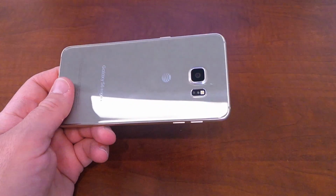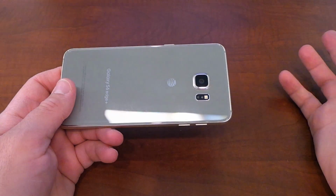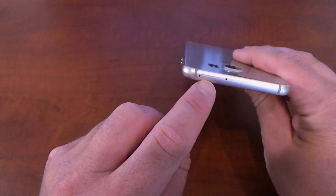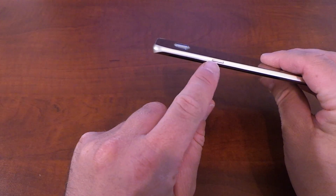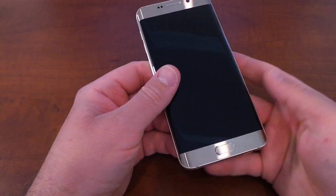Now this camera is basically the exact same camera from the S6. Seen that, reviewed it. You pretty much have nothing new there. Same camera software. You have your SIM card slot here on the top, your secondary microphone. On one side here you have your main sleep-wake power button. The other side you have your volume up and down.